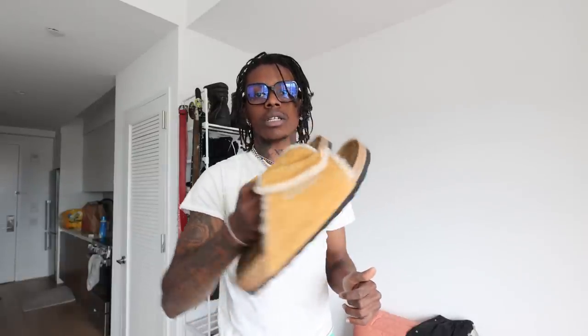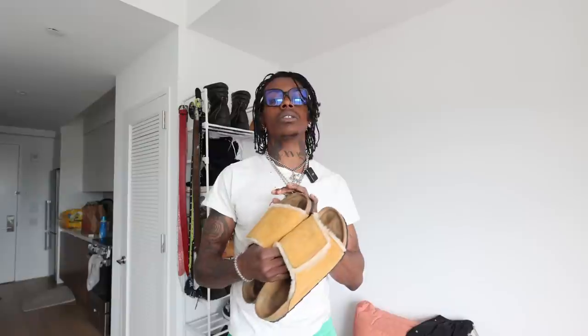These while I was in LA also. But it's these Birkenstocks right here, the Stussy Birkenstocks. I'm not gonna lie, when I went to Atlanta, I think Nick and Sleazy has a pair of these, and it made me want these, not gonna lie.